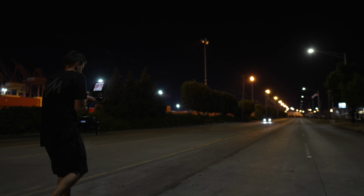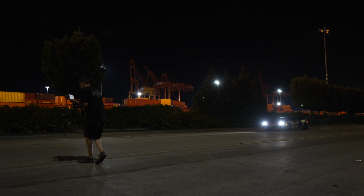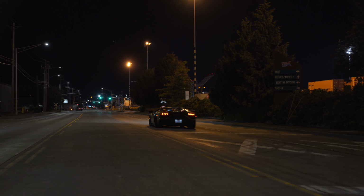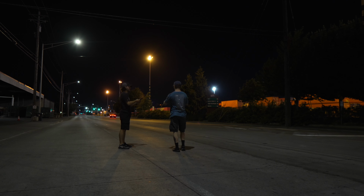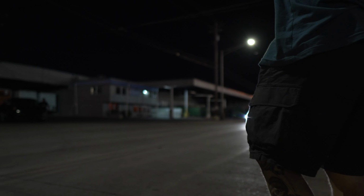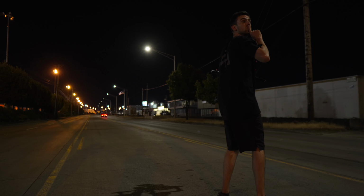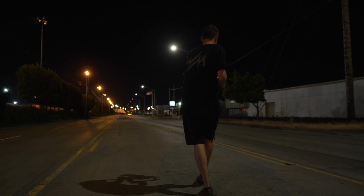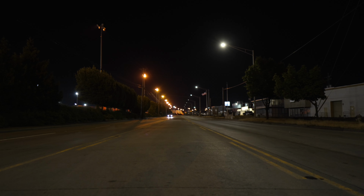Hitting planes, and then we'll leave. Cool. Which side? Right.